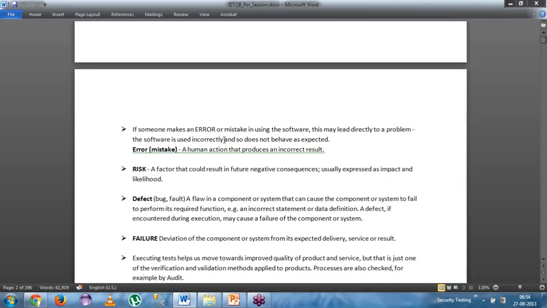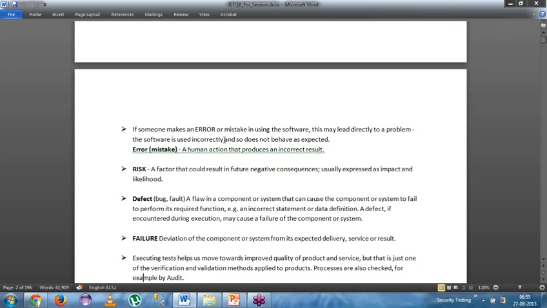We will also have to understand what a defect is. We as testers need to understand what a defect is. We might have known this in the past, but we need to understand when a defect arises. A flaw in a component that can cause the component or a system to fail. An incorrect statement or definition, when you detect it at the test execution phase, is known as a defect, bug, or fault.